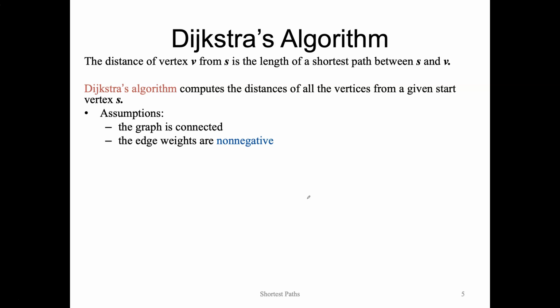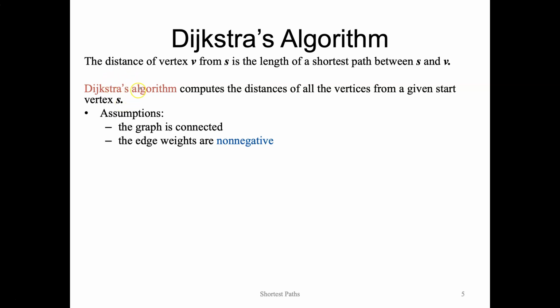And the first algorithm for today, called Dijkstra's algorithm, builds this shortest path tree outwards from the starting vertex in a greedy fashion. So this will compute the distances of all vertices from a given start vertex S. So the goal is to find the shortest path tree rooted at vertex S, which will give us the shortest path from this single starting point, from this single source vertex S, to every other vertex in the graph.